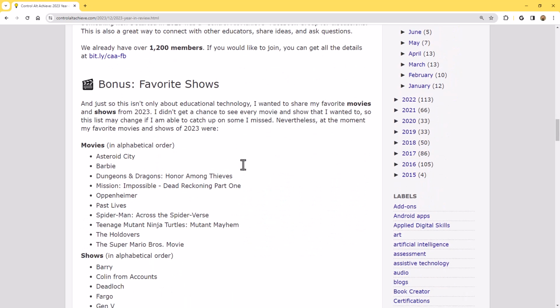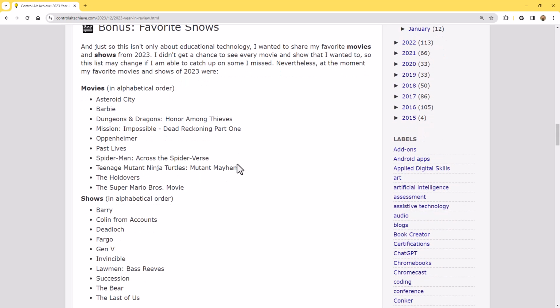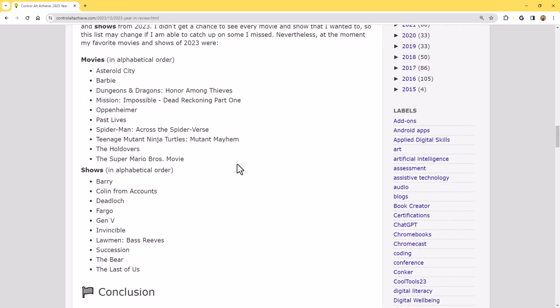And then finally, just for a little bit of fun, little non-EdTech things, I shared some of my favorite shows from 2023. So I've got a list of about 10 or so movies and TV shows that I enjoyed the most. I put them alphabetically. I didn't want to have to rank them from 1 to 10, but it's some of my favorite things that I got to see in movies and TV shows for the last year. And I'd love to hear, do any of your favorites cross over onto my list, or what's something I'm missing? What's a show I really need to catch from last year?